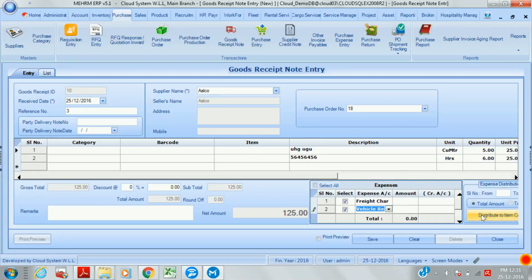We can distribute these expenses to the items. Automatically the expenses spent for that particular PO or goods receipt note will be distributed to each and every item based on the total amount or the total quantity.